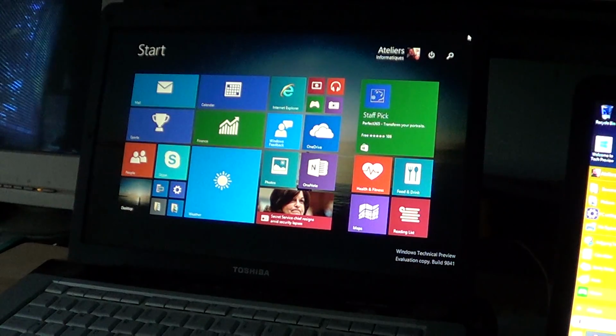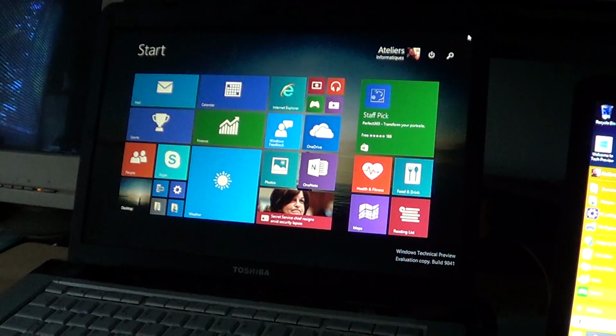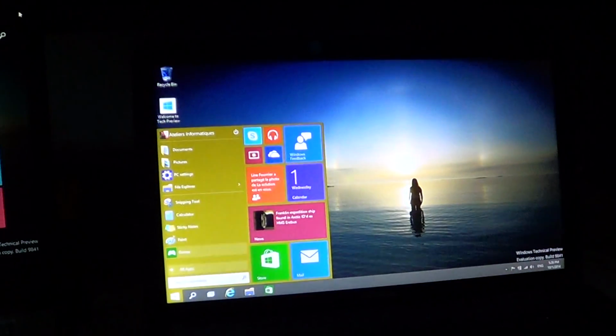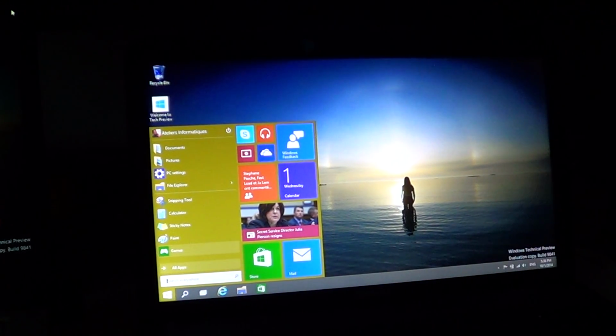One thing that Microsoft does say, if you want to use the technical preview, it could be buggy. This is just a beta version, so this is really a preview. It probably has bugs of all sorts, and also some apps might not work well yet in the environment. So apart from that, on my Core i5 machine, nothing went wrong, no crashes. It found the drivers, it found everything it needed.